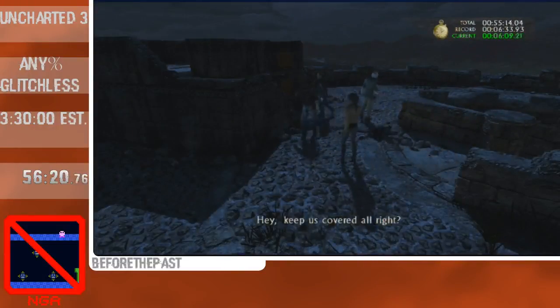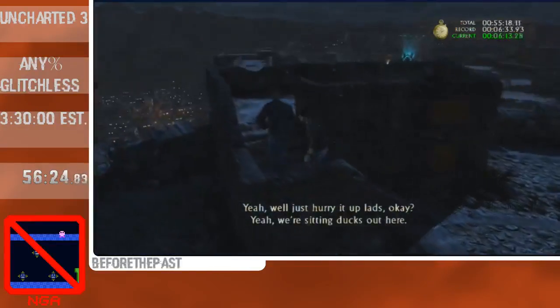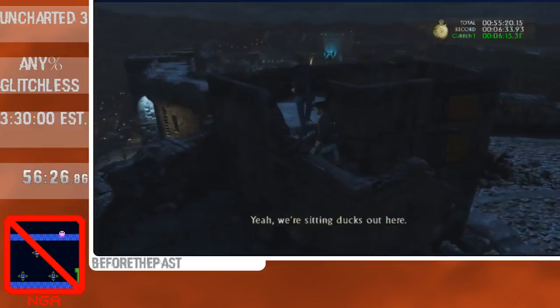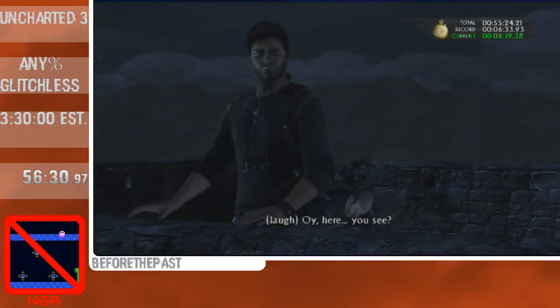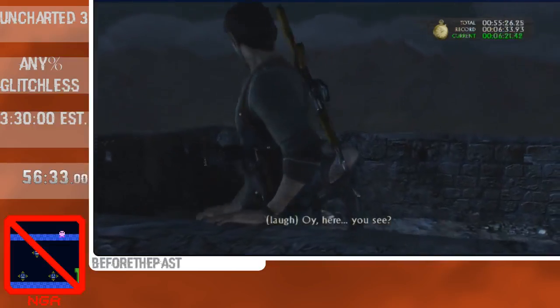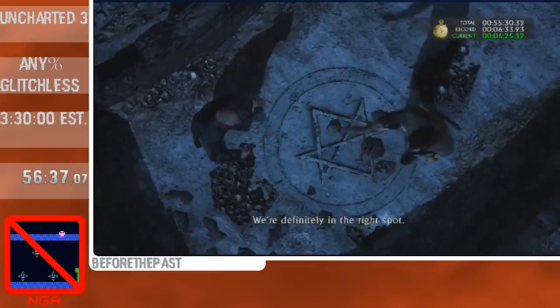Yeah. Hey, keep us covered, all right? We'll just hurry it up, one. We don't have guns for the other lads, okay? Yep. Sitting ducks out here. I mean, technically you do for the one that was in the chateau, but we don't even need to fight him at all, so. Here. Yeah. You see? See you, Hutch. Got it. See you later, Warren, my dude.